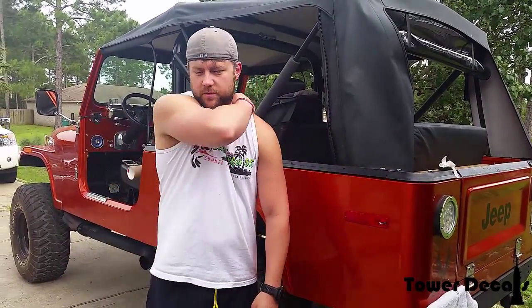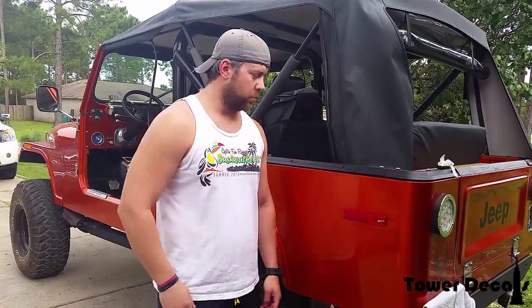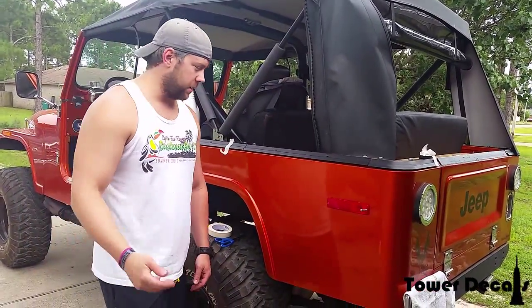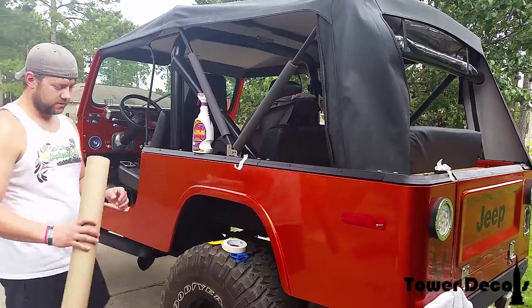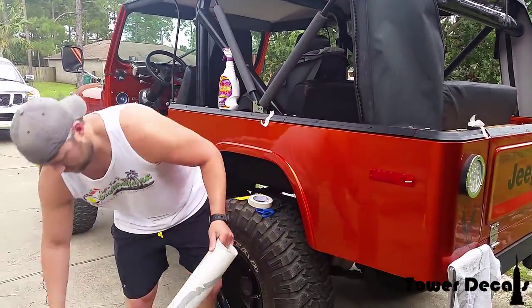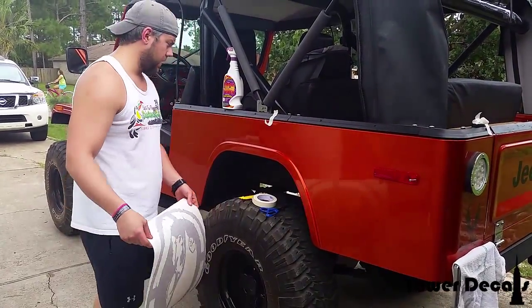Today we're going to show you how to install a large decal that requires trimming to fit properly on the vehicle. First, you're going to order something, and it's going to come in a package like so. More than likely, it's going to be rolled up, and you'll get your decal. You can just lay it out flat and leave that for now.